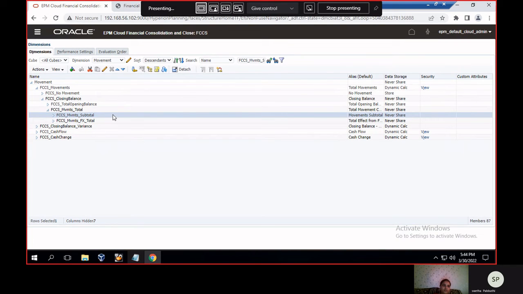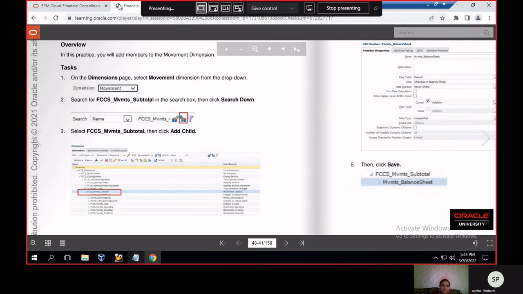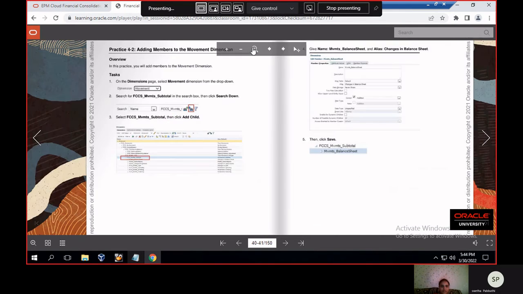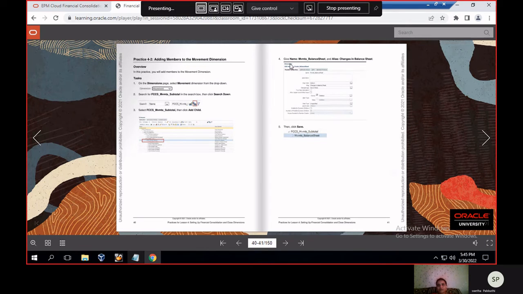Yeah, there we got the subtotal. Then let's see what's next. Then give the name MVMTS for MVMTS subtotal, then click add shade. Give the name MVMTS_BalanceSheet and alias change in balance sheet.